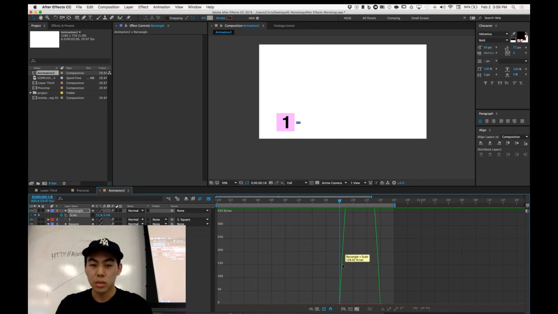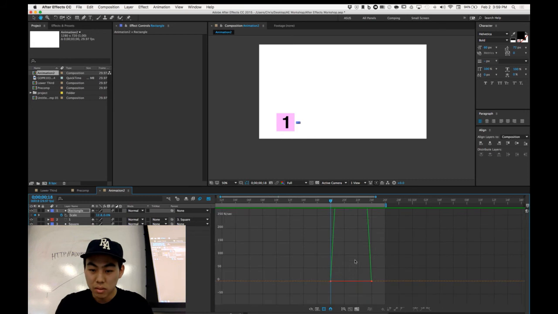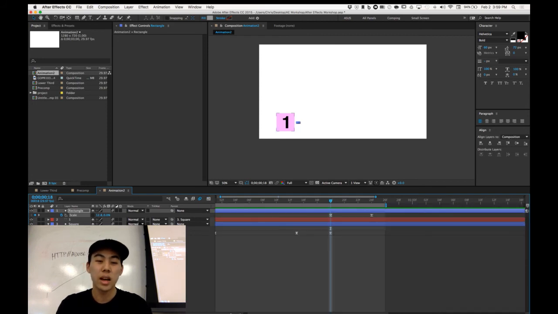You'll see that this green one is animating because that's just the Y animating, but this red bar is X because it's staying the same. So if you wanted to, you could play around with values. Also, since on the timeline it works on one line, let's say I want X to start moving right here. Then I could just start animating right here also. So there's just different ways to do it. Either speed or with value, you can do it either way.